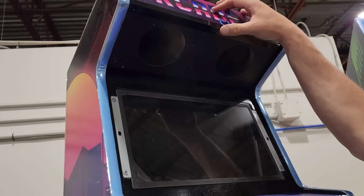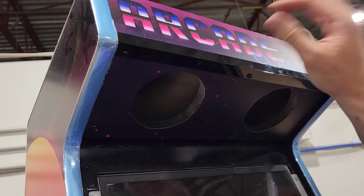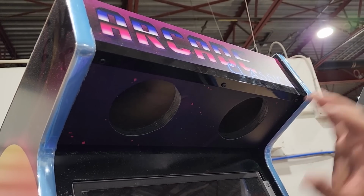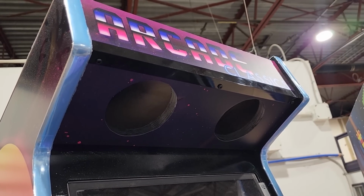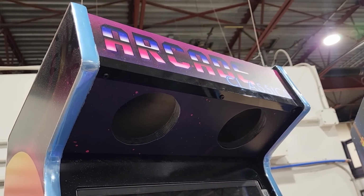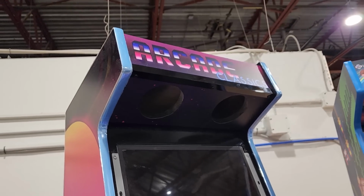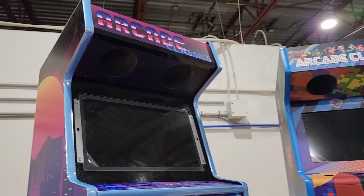And the other thing too is, now that we're doing this, I'm actually going to put a light in here. So I'm going to take these out, take this off, and when we do our wiring section for everything, we're going to put a light in there. So the monitor will be gone, your speakers will be out, all that fun stuff. We'll take all that out so that we can wire everything and put it in as we go. But for now, I'm just showing you how the brackets go in.